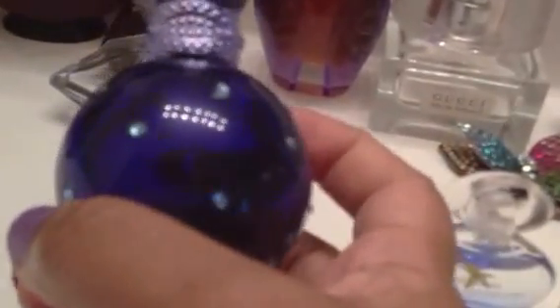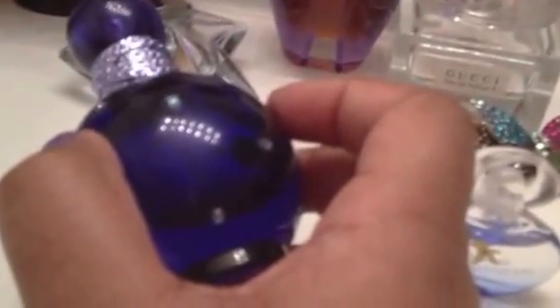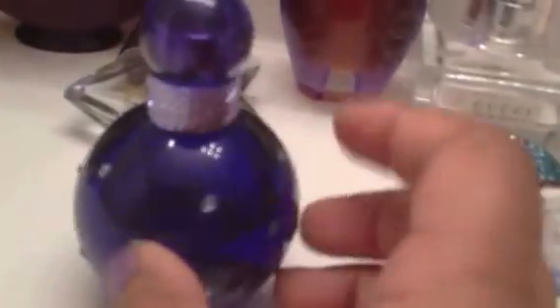Next we have Midnight Fantasy — a very popular YouTube perfume. I think everybody has this in their collection. The original one is in a hot pink bottle. It has framboise, black cherry, plum, night orchid, freesia, iris, vanilla, amber, and musk. The bottle was mostly the allure for me. I've had to use a lot — I spray this on very heavily because it's just not thick enough for me. It's a pretty scent but I probably won't buy it again, though I do like the bottle.